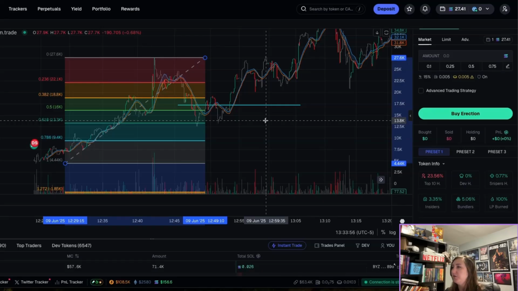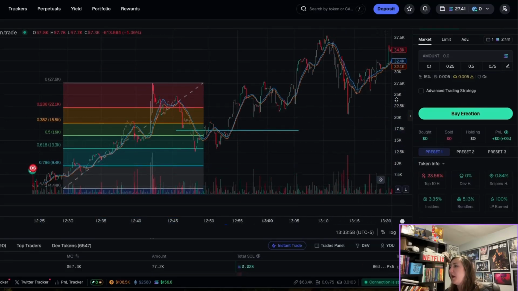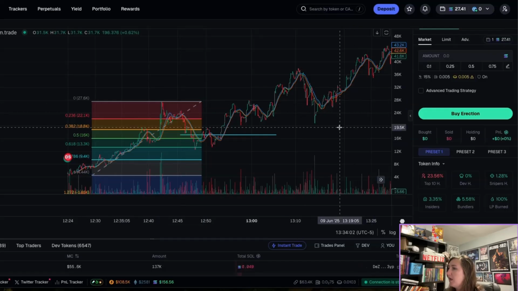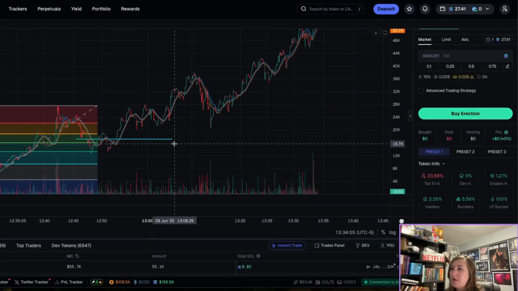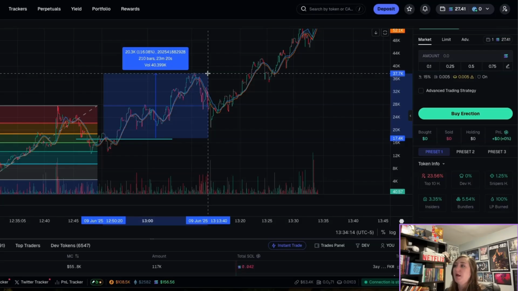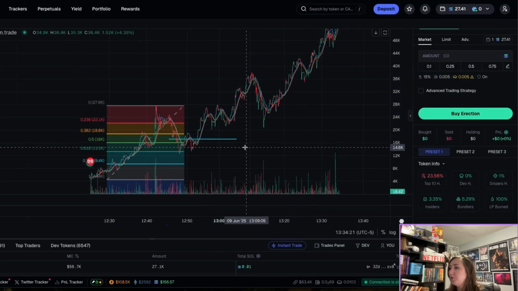Even if the chart's moving super fast, even if it's a runner, I don't care. Wait for a pullback. There will be a pullback on the chart, something like this, and then you can catch this move. Let's say you even entered right here, held it to here. That is a 2x. So had you put in 1 SOL, you would now have 2 SOL, okay? That is exactly what you're looking for.